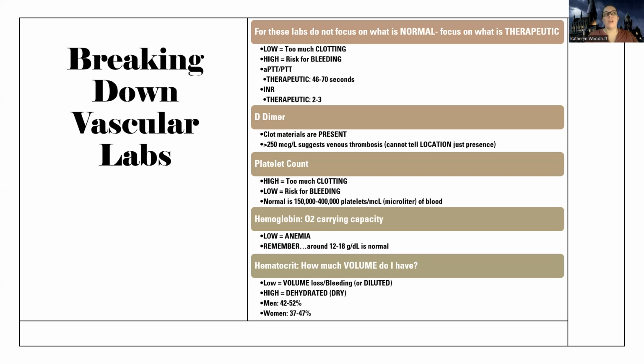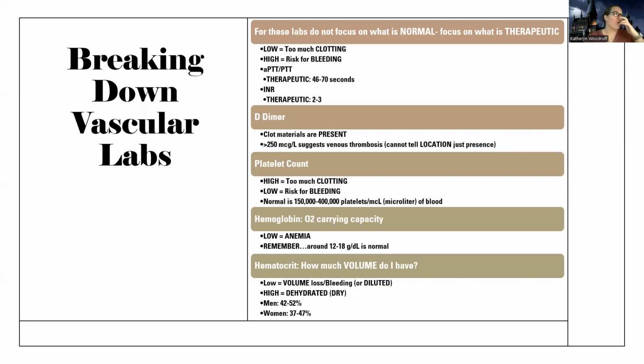So what I'm recommending, at least for people where I'm at, is that you don't need to study what's normal for PTT, INR, all this stuff. You need to study what's therapeutic, because we don't really look at the norms. We look at these labs when we're seeing, is a med working? Because these tell us, is the med in the right range? We want it in this little happy place in the middle. Again, not too much bleeding, not too much clotting. We want it right in the middle. So when you're studying these, really study the therapeutic.